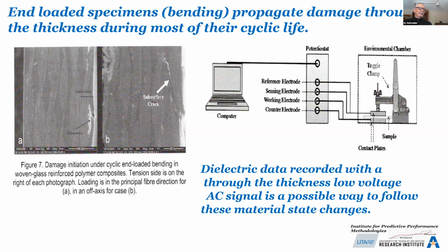So here, this is ideal. We have a fracture plane. We know it's going to go through the center. We can follow the fracture plane development, just like we said we wanted to, and see how these cracks through these different phases inside the material actually change. You can see it's a woven composite material.